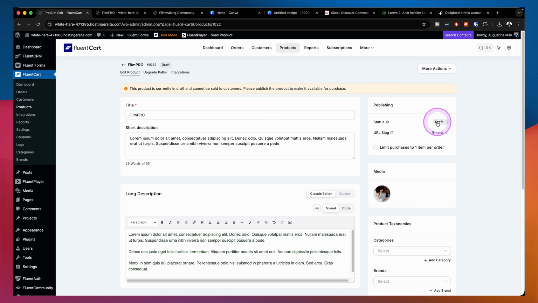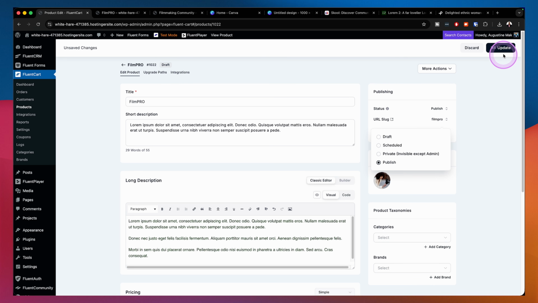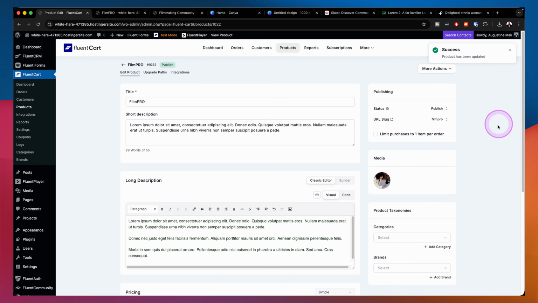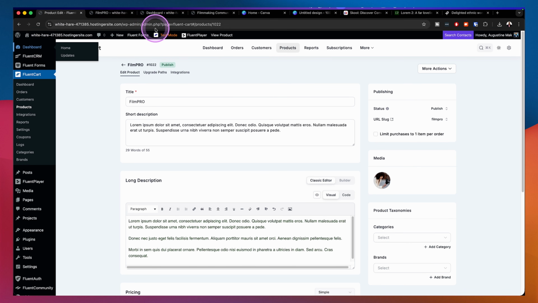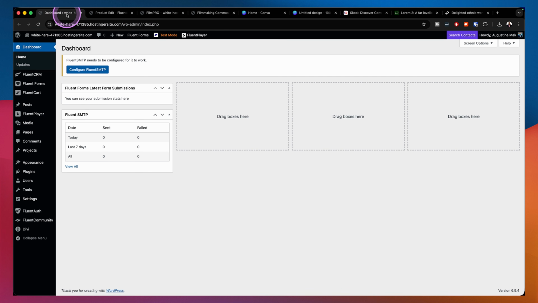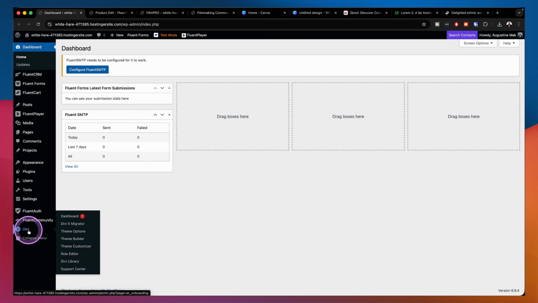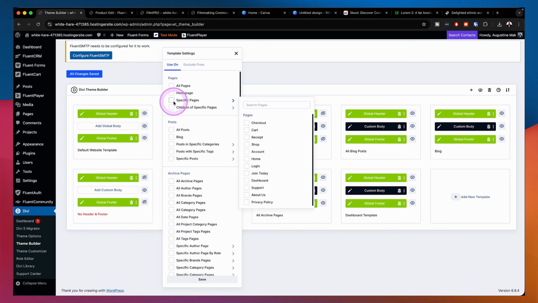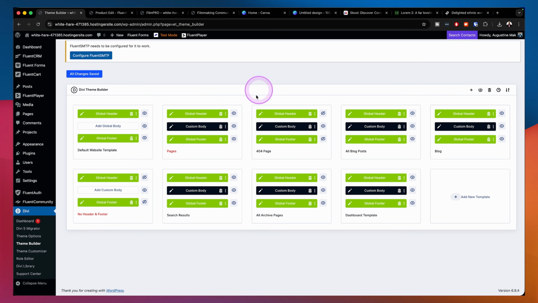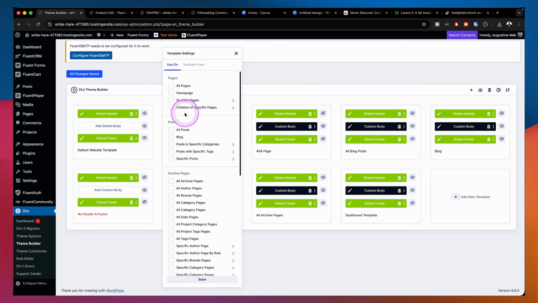So first of all, I need to change my status here from draft to publish. Okay, so that means that people can go in and purchase this item. All right. So I'm going to open my dashboard in a new tab, because there's a few settings I need to go in and sort out. So first things first, I'm going to come over here to Divi, and then we're going to go to the theme builder, because remember, we entered our theme builder here. So we want our theme builder here to work with certain pages. So I'm going to choose this particular one, which says pages, and then I'm going to go into the settings.